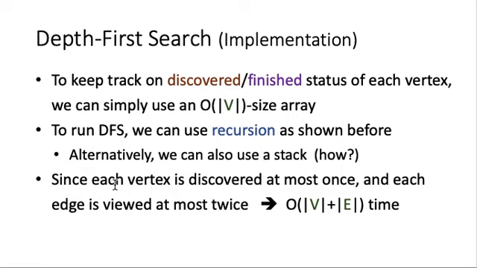An edge is checked if it is linked to the current vertex being processed by DFS. Each edge has two endpoints, so an edge is checked when either of its endpoints is the DFS source. In such a case, each edge is checked twice. Altogether, the running time is proportional to the number of vertices and the number of edges, so it is order of V plus E time.